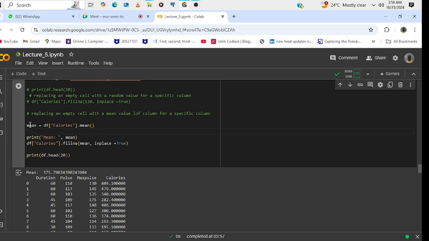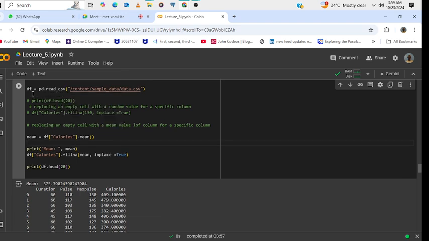So you are saying that mean is equals to, again, you are referring to our data frame, which is df here. And in this df, we are just focusing on these calories. And that is why we are putting calories inside the square bracket. And even we go on and specify the column, that is the calories.